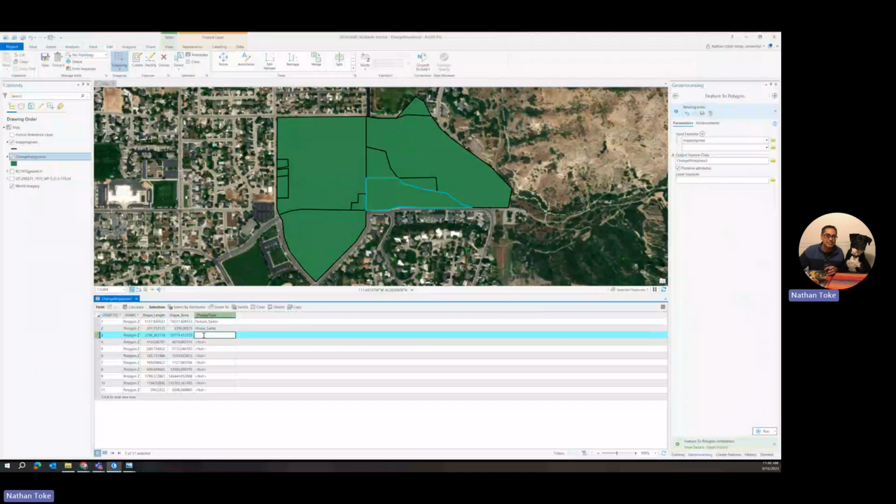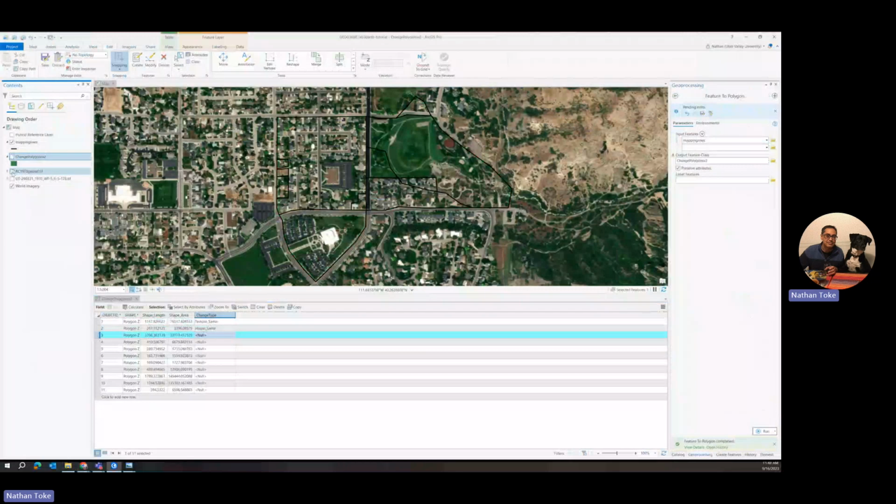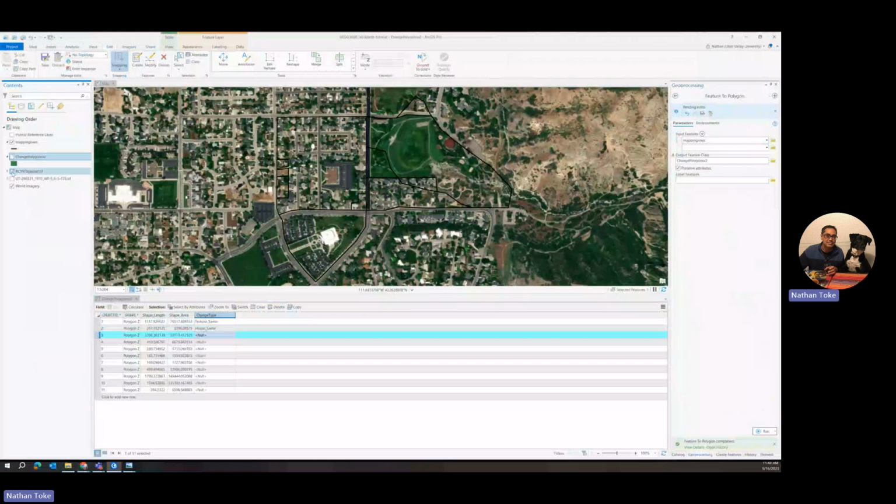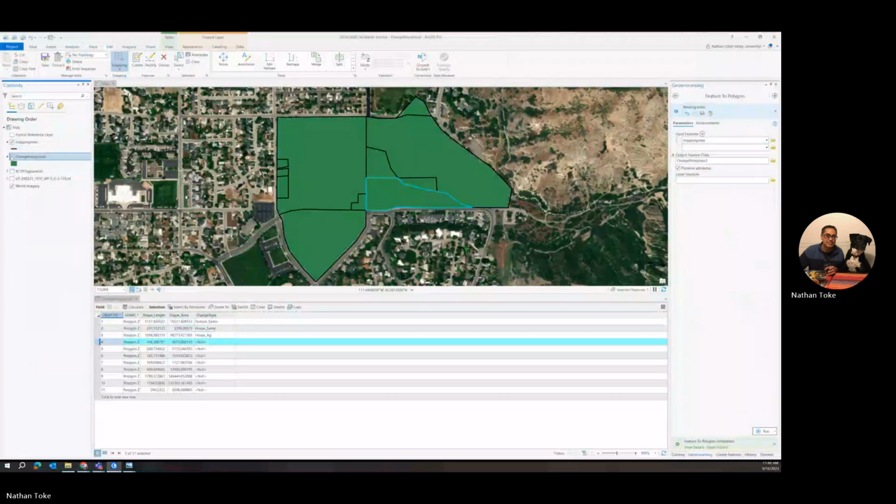Here is, let's see, turn that off for a second. It was ag houses. So now it's houses, and before it was ag. Okay, number 4. That little bit there, this is house before it was flood.